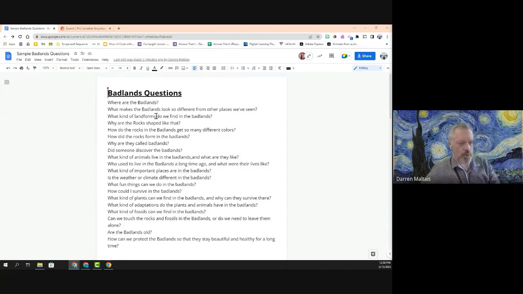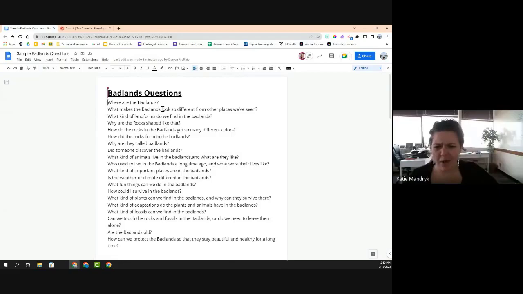So we have our Badlands, and I think we need to organize these before we start our research at all, because this is just random questions. What am I going to do, a shotgun approach and just find question one, then question two, even though they're not related, or maybe they are? That's not a sensible way to do it. So first we need to categorize our questions, and we can edit our questions, make sure they're good. What do you think? A few edits might help us out a bit.